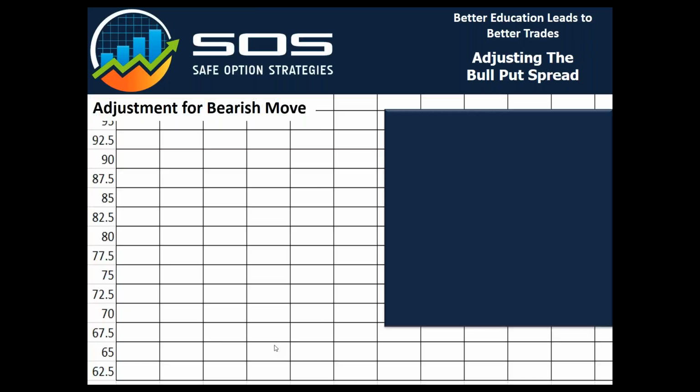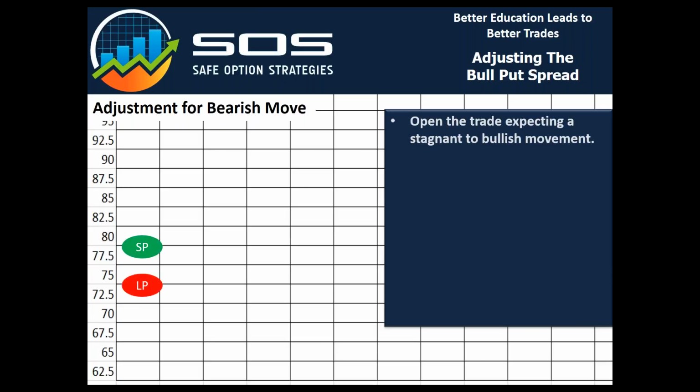if we get in this trade, if we set up a bull put spread, whatever the strike prices are, what we want to have happen is, at the very bare minimum, we want to maintain some stagnant move. That's the bare minimum. But our preference is that we see some bullish movement. We want these options to lose value as fast as possible. If you remember from the previous class, the faster these options lose value, the quicker we can make a profit.